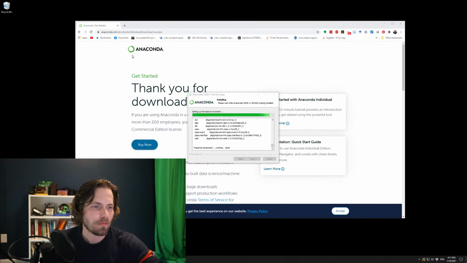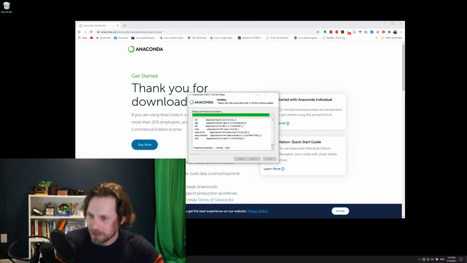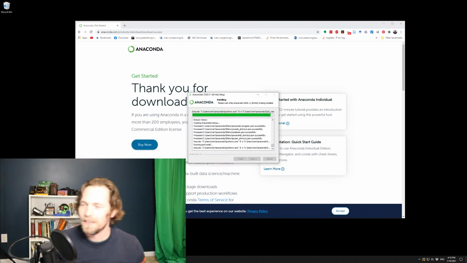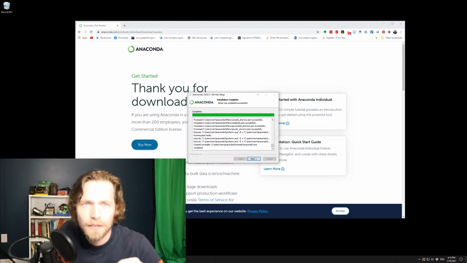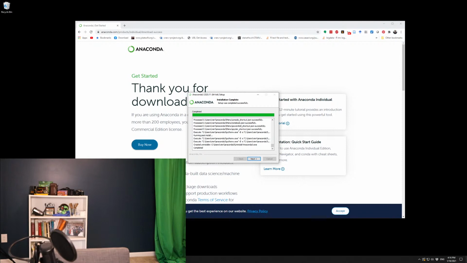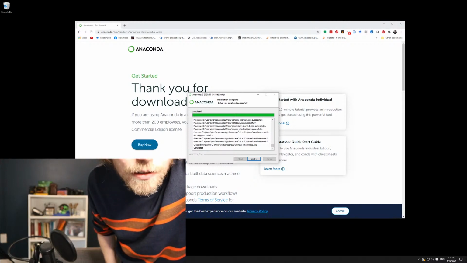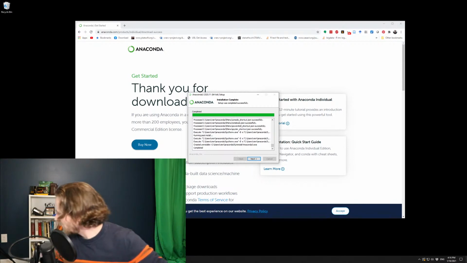All right, Anaconda is still installing. Awesome. Okay, so the other thing, I might also be a little dark. I have a light here. Turn this on. That is a little bright. That's a little too bright. I'm gonna turn on my overhead light. Okay. Cool. Awesome. Okay, so that's a little bit better.